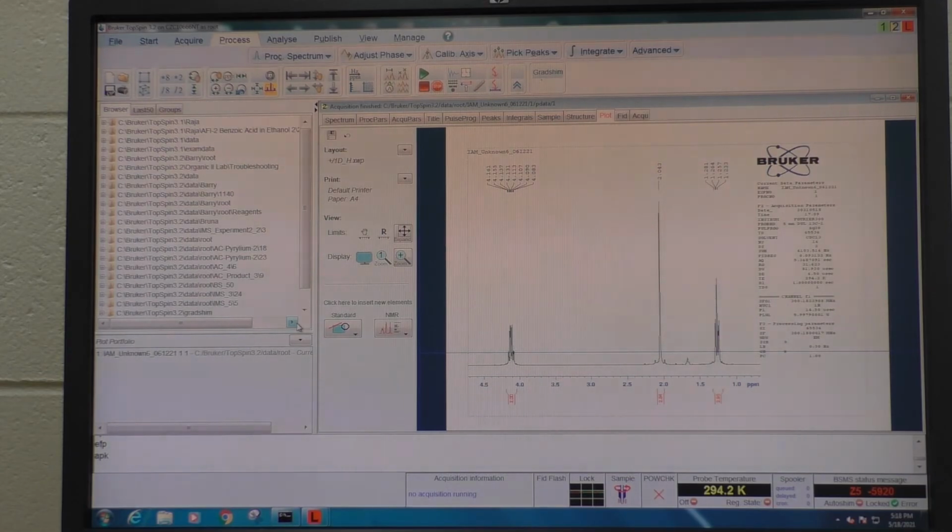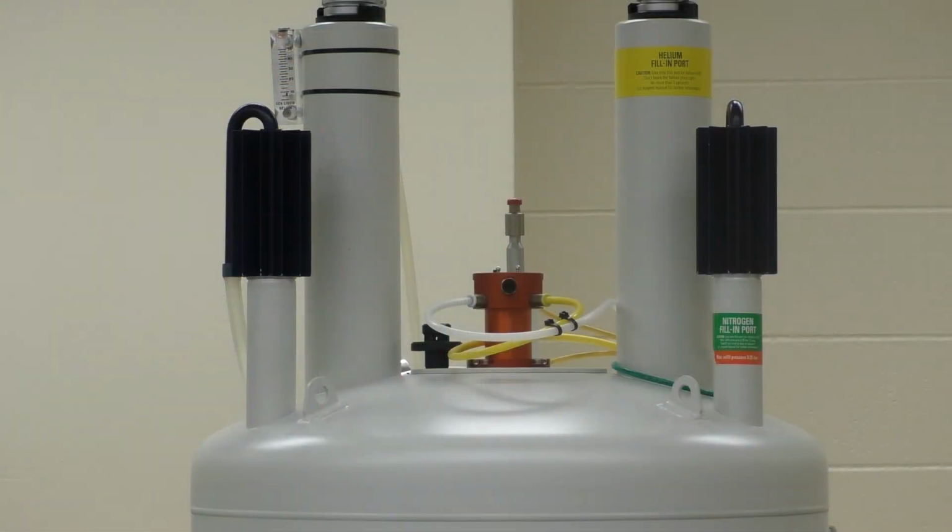Once we are finished processing the spectrum, we now need to eject the sample out so that we can run our other samples, or simply return the instrument to standby mode. And so down below here, we'll go back to the Acquire tab. We need to turn the spinning air off. You can hear that noise go away. And then now we can go back to sample and turn the lift air on to eject the sample.